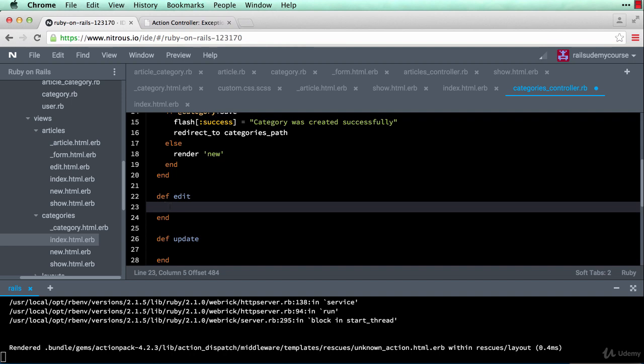First, we have to find the category that we want to edit. So @category equals Category.find params within square brackets :id.